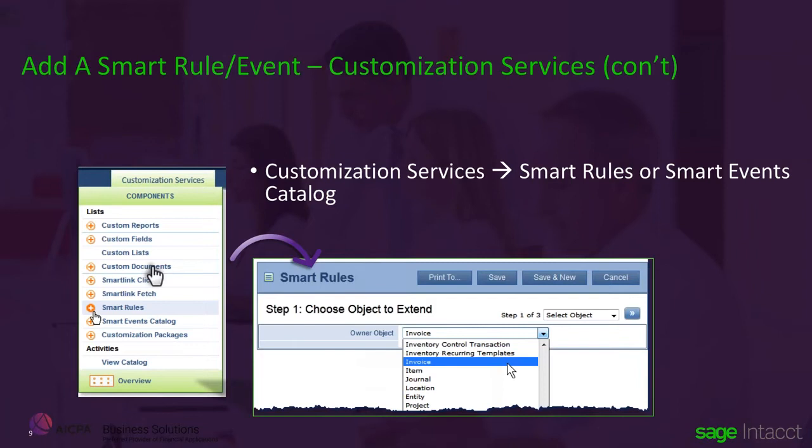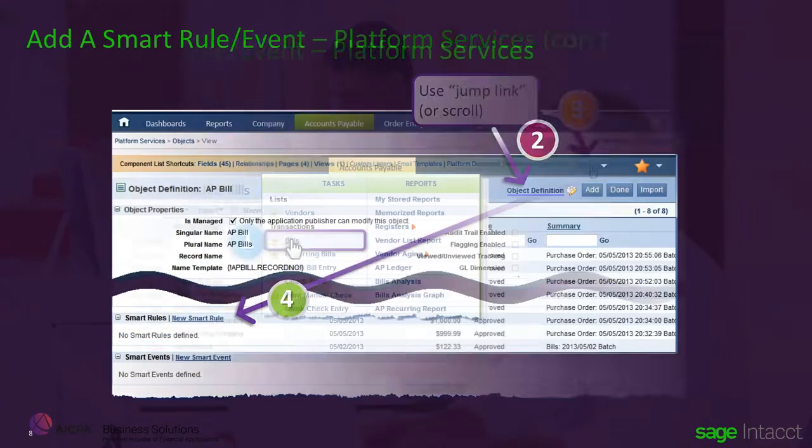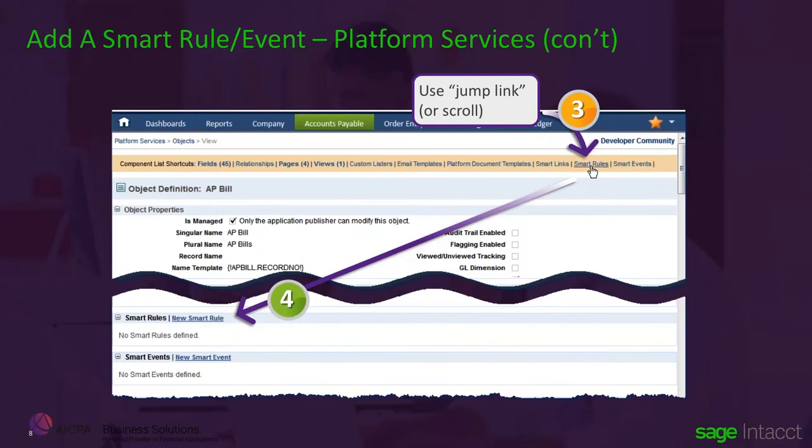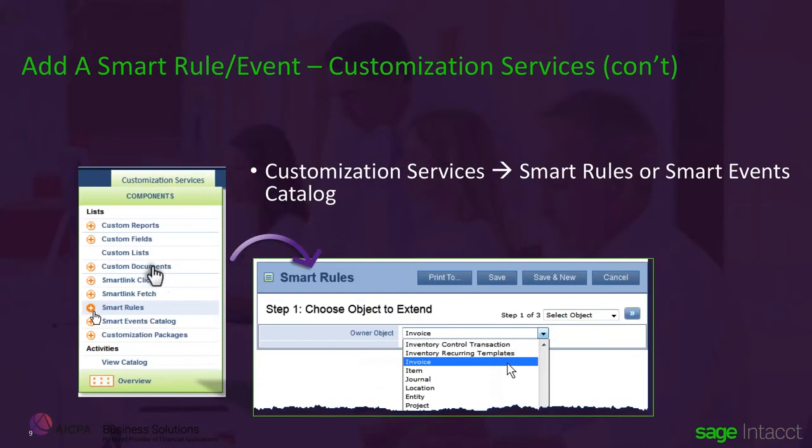Again, it's the difference in being able to start at the object if you have platform services: go to AP bills, go into the object definition and create a rule. If you have customization services, you tell it you want to create a rule and then you pick the object.